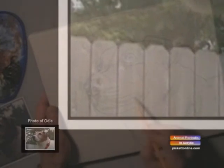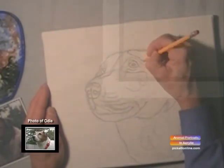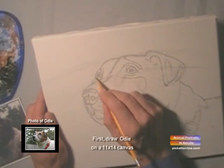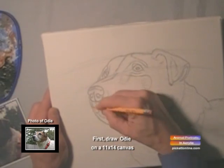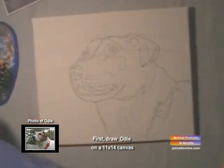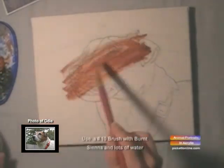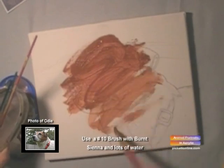Hello, here we are at my studio. I'm just finishing up the drawing of Odie. What I'm doing is darkening the edges real dark with my pencil. That way it'll show through once we do the burnt sienna wash. Okay, now we'll take some burnt sienna and a lot of water, and then we're going to cover that entire canvas.